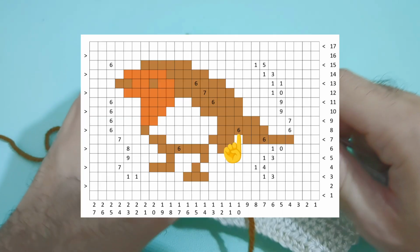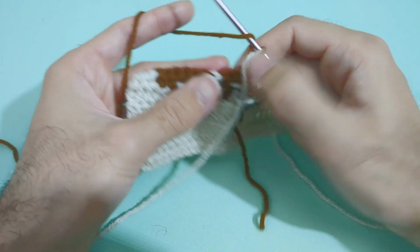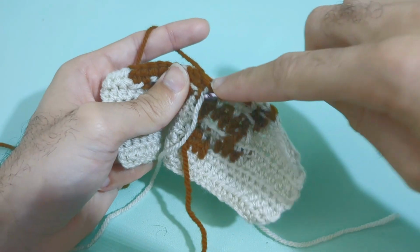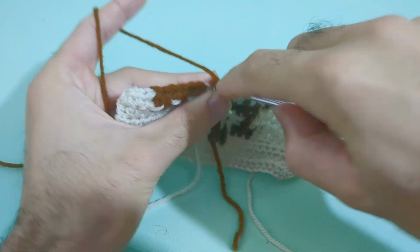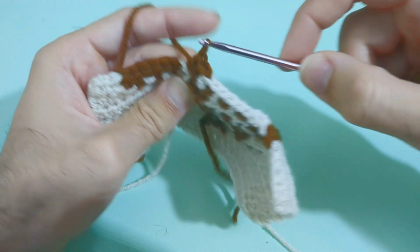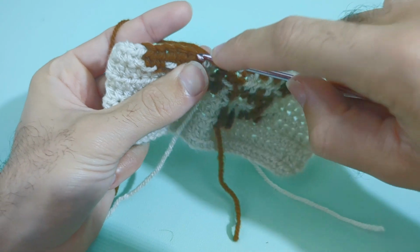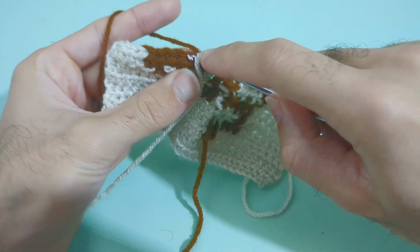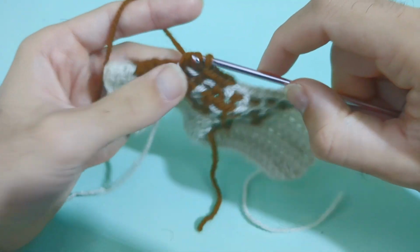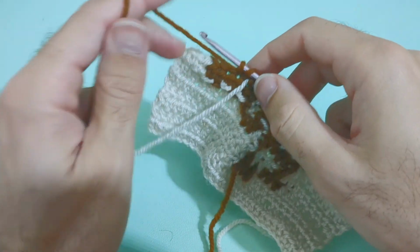and we have 6 in brown, and we have 1 grey stitch which is on the 3rd stitch. So rather than doing every even stitch, I'm actually going to do every odd stitch for this bit. For number 1, we're going to capture the grey. Number 2, we're going to miss the grey. Number 3, capture the grey. Number 4, miss the grey. Number 5, capture the grey. And number 6, miss the grey. And now we're going to change back to the grey yarn.